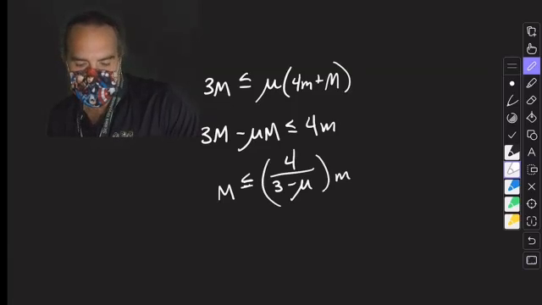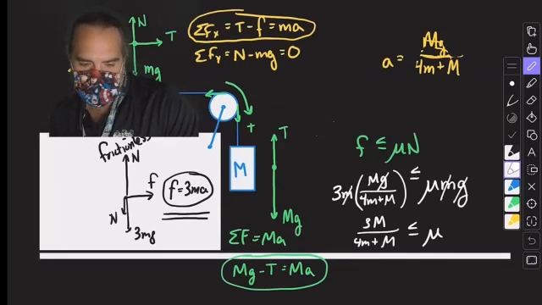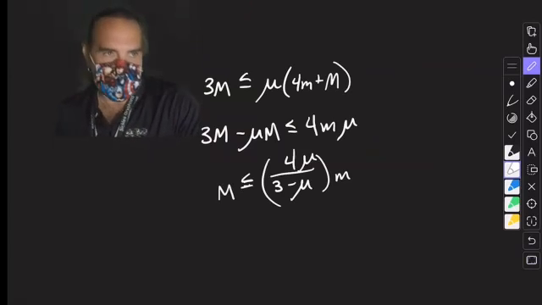Mr. Shelton, there's probably mu on top. Wait a minute, I don't think there's a mu on top. Distribute it. Did I? Hold on, let me make sure I didn't copy it wrong. Distribute it. So 4m mu, yep, there's a mu there. There we go. Better. Okay, all better.